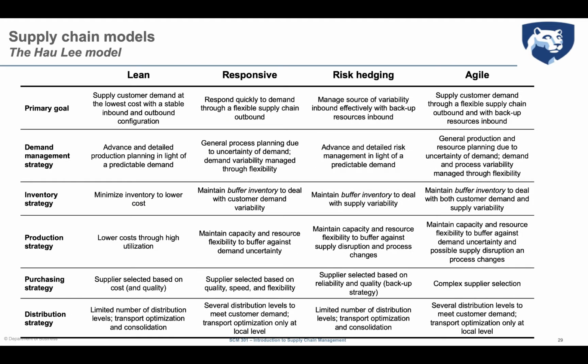So that's a summary again of the different characteristics of the four supply chains. But I will recall this next week, and we will analyze these four different types of supply chain. Starting from this, I will just recall the different characteristics at the level of plan, demand management and inventory management, production, purchasing, and distribution. And we will see two cases to understand if you are able to recognize which type of supply chain model is used according to the characteristics of the supply chain described in the text.